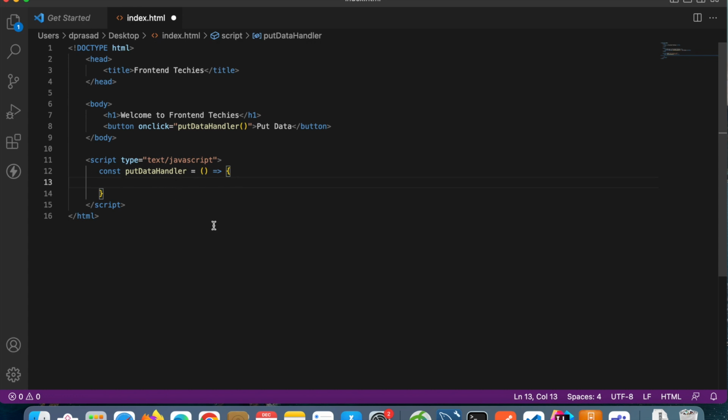As you already know, we have a method called fetch, and this is a global method so that we can use it anywhere in our application, anywhere at the code level. Now the fetch method accepts some arguments. It accepts a URL; the first mandatory argument will be a URL, an endpoint, and the next argument will be an object. So what is an endpoint? The endpoint is where we want to make a PUT request.